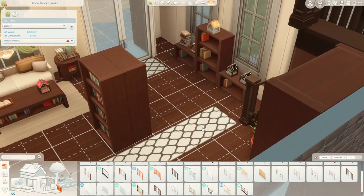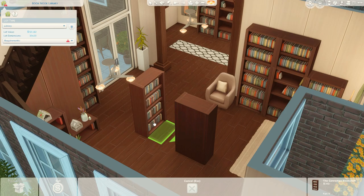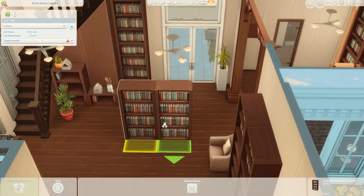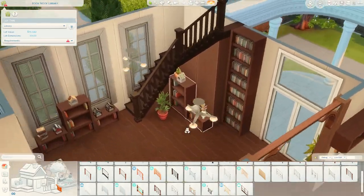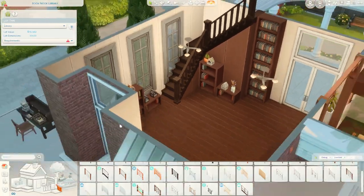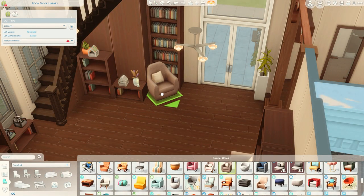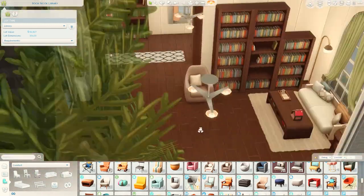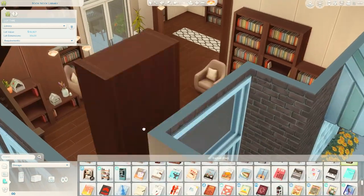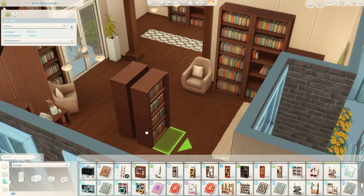I have a version of the previous where it's the prison library saved. So maybe I'll upload both and you guys can pick and choose. Instead, you get to watch me struggle with these gosh darned modular bookshelves. That is one thing, and it's the same with the corner cabinets some of the time, where you try to place it, but it can only be placed against certain things in certain ways. And so it's kind of finicky, but I figure it out eventually. Don't worry guys, I got it.